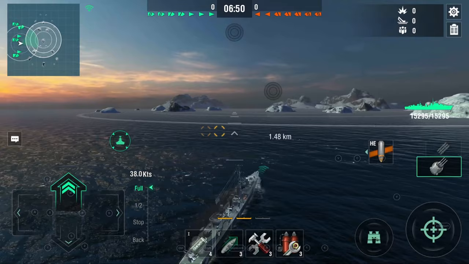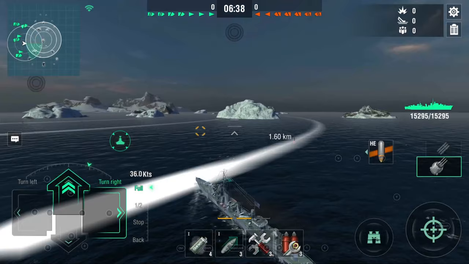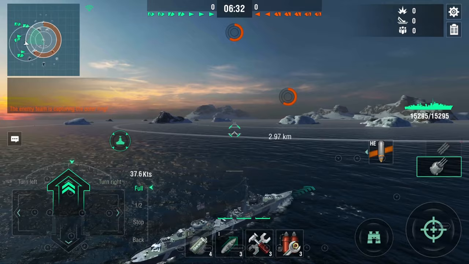Now, there is an Italian cruiser in this enemy team, the Trento. And the New Orleans is also very dangerous. Plus, I fear the Pensacola bot. Pensacola bots are not fun to play against in the DD. And what we've learned so far in this playthrough is that we are going to be focused the whole time by everybody, so I better not get too close.